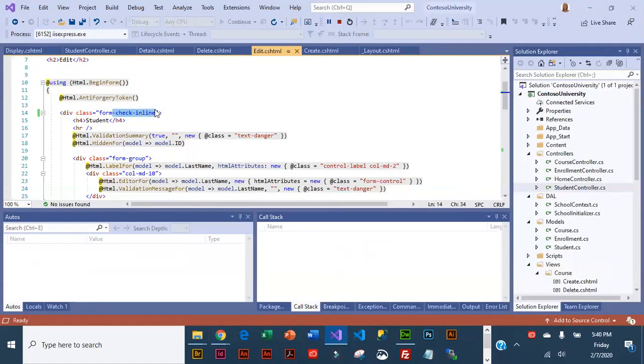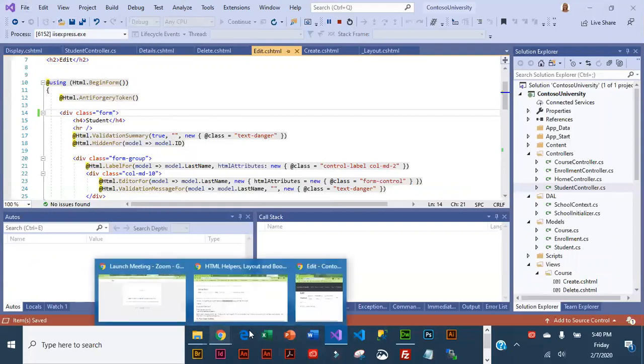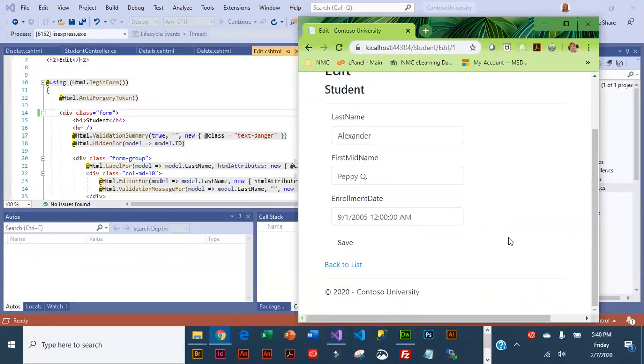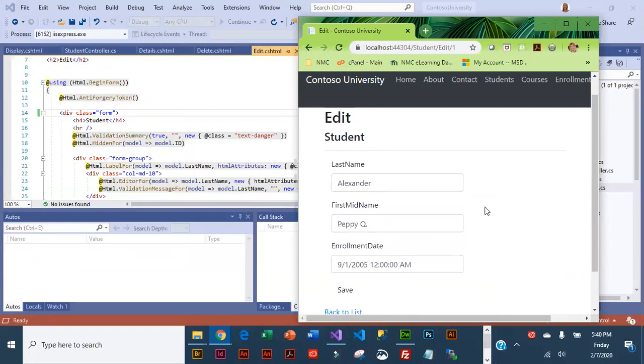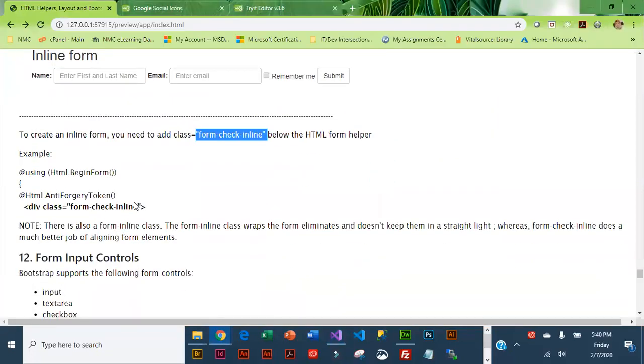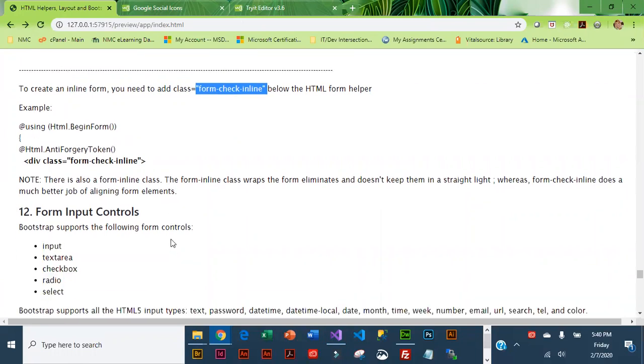Now I'm not going to do form-horizontal because technically in Bootstrap 4 that does not exist. Okay, so it's basically just using form. So those are the two that you're either going to use, form or form-check-inline.